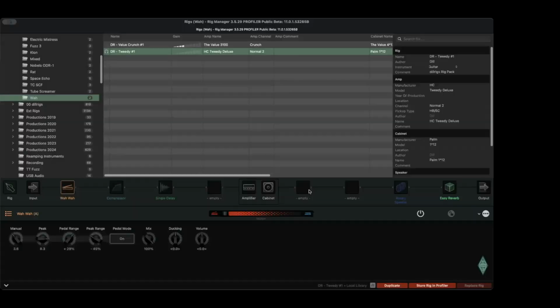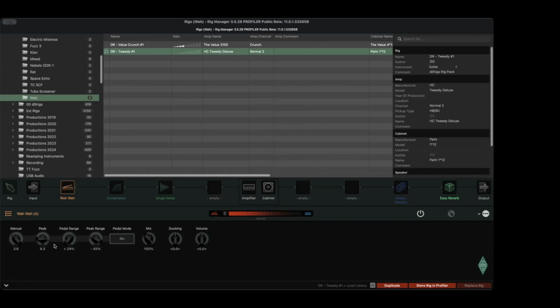We start with all that stuff, going to the Rig Manager. When you turn the wah on and you see the parameters, you have manual, peak, pedal range, peak range, mix, stacking, volume. Nothing that most wah pedals have, but these are very nice to have. I'll come to that later.